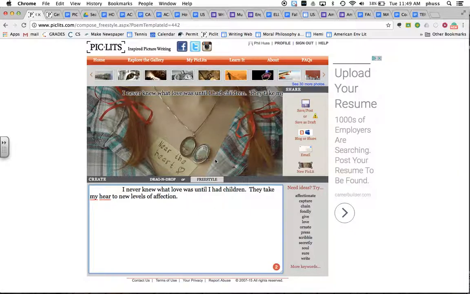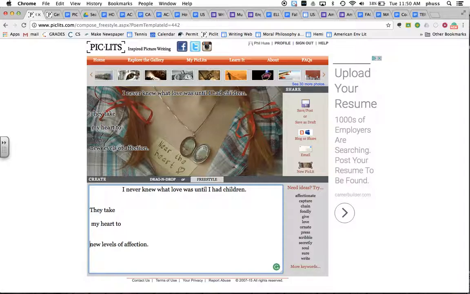It goes on, but you can see that this went off the photograph. So I kind of eyeball it where I say, okay, it goes off the photograph at take. So I hit return there, and I can move it over. And I can hit return here, and I can make this reflect what I want to do, and so it creates this unique picture photograph icon with your words.